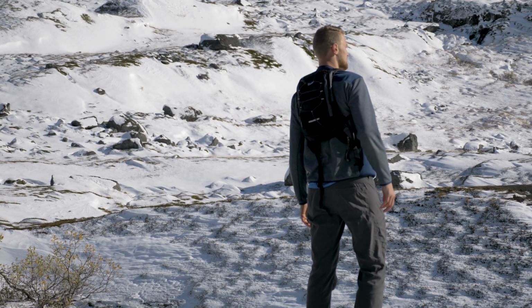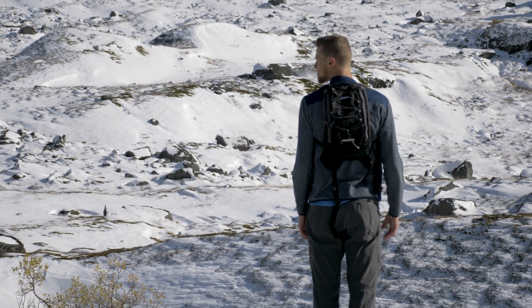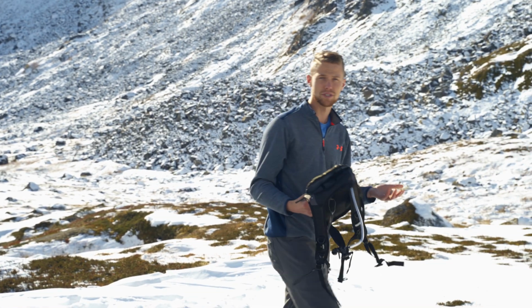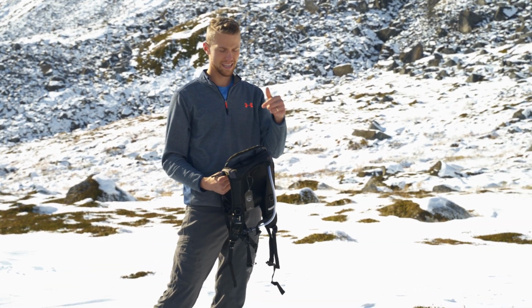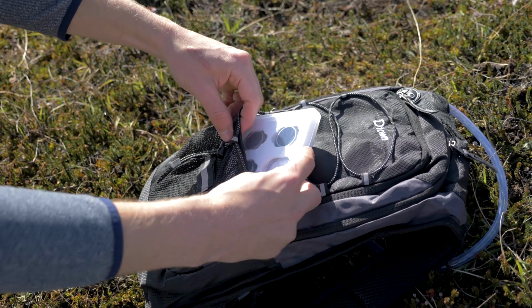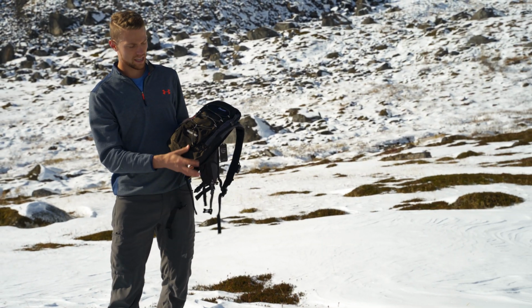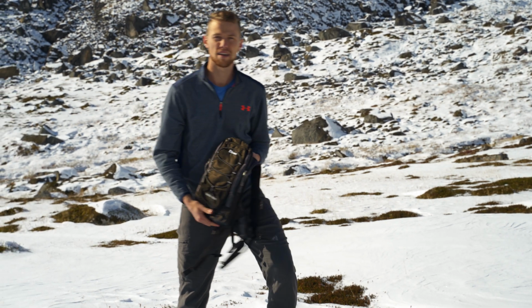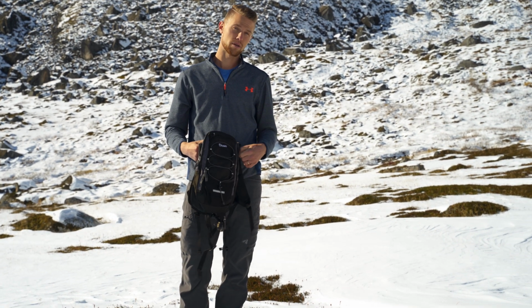Some other nice features that I really appreciate about this backpack is there is an MP3 output, which most of the time these days you're using Bluetooth anyway. But if you still have a cord, you can easily thread it through. There's a nice little mesh pocket you can put stuff in, and it has a little reflective light, so that way if you're biking or walking at night, car headlights will reflect on it and keep you that much safer.